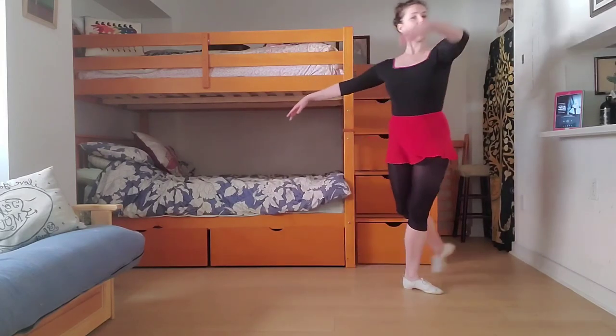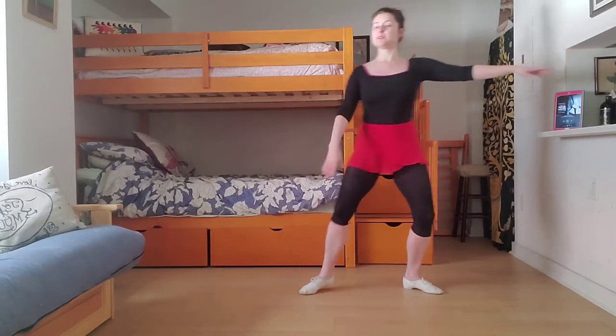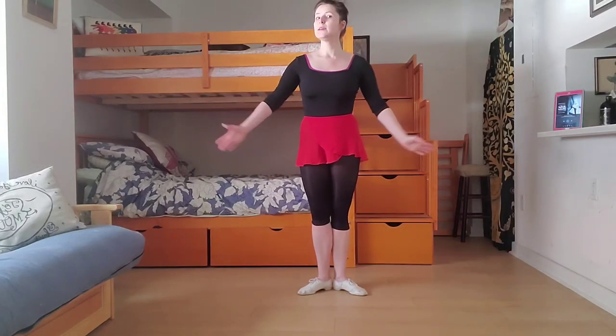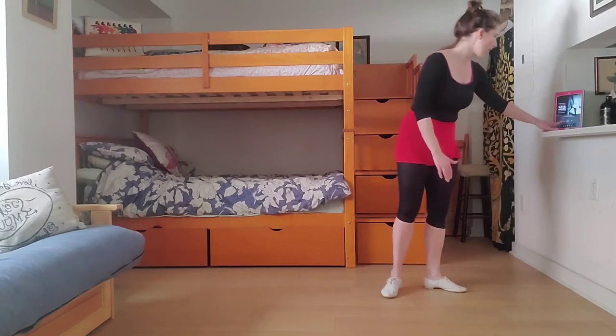And we start in first position, then we'll step to the side, and then port de bras to one side, and then step to the other. I'll put the music on and we can do it with the music. And we say thank you for class. Thank you, teacher, for teaching us. Thank you, dancers, for dancing with me. Thank you, class pianist, for playing. And thank you, audience, for watching us. So at the end of a performance, the dancer dances, and when the performance ends, the dancer says thank you to the audience for clapping and applauding and enjoying the performance. So let's try that with music.